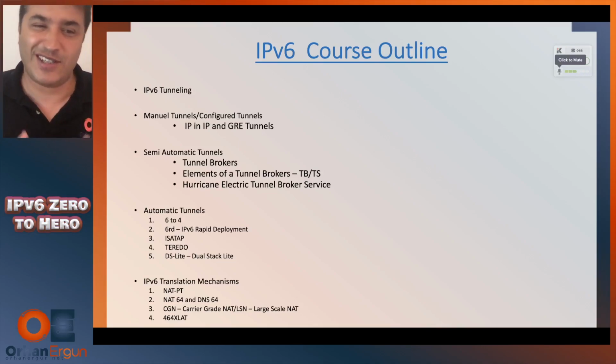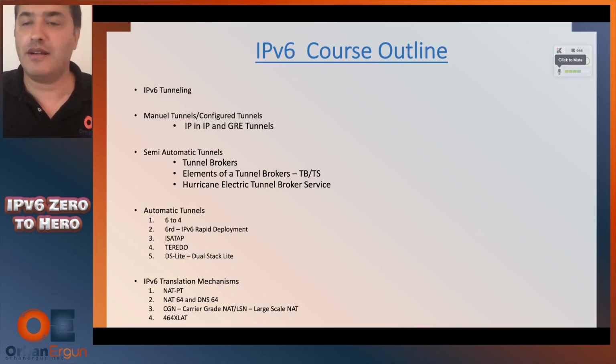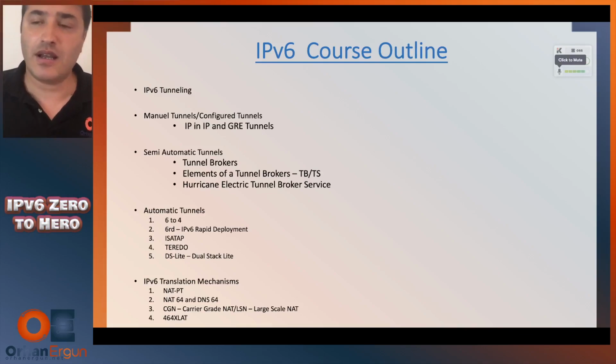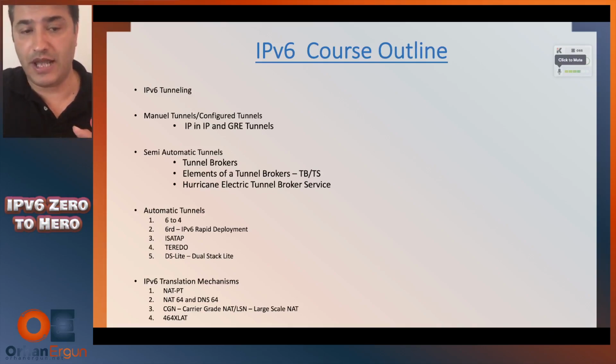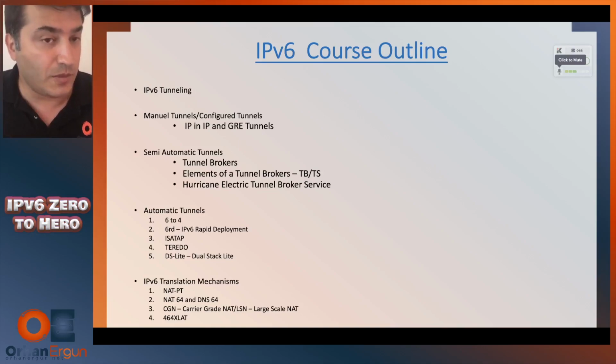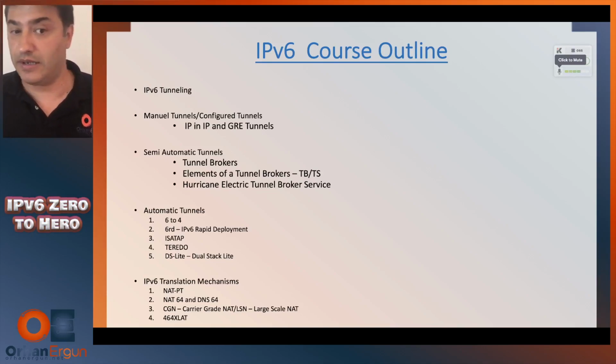And when we finish the tunnels as transition mechanisms, we will start discussing translation this time. So network address translation we will mostly deal with. NAT-PT we will discuss, which is deprecated now, but obviously there is NAT64, DNS64. In real life, it's used commonly, and in many networking exams also, this one is asked, like CCIE, CCDE, you might see this as a technology that we need to understand.